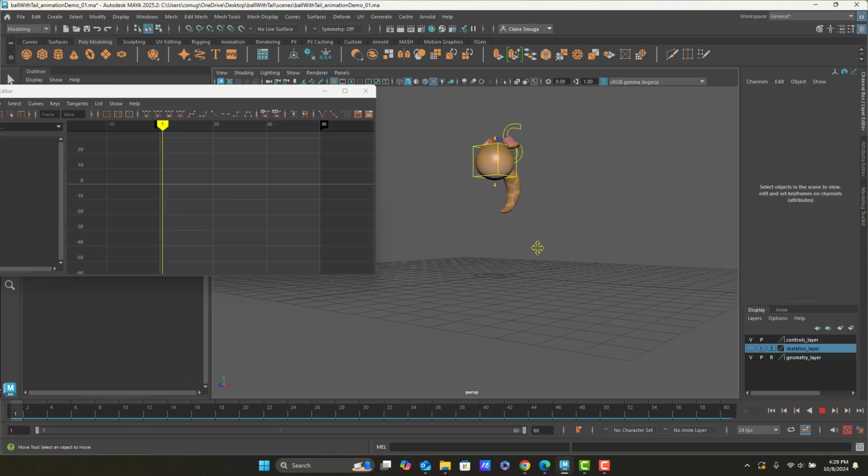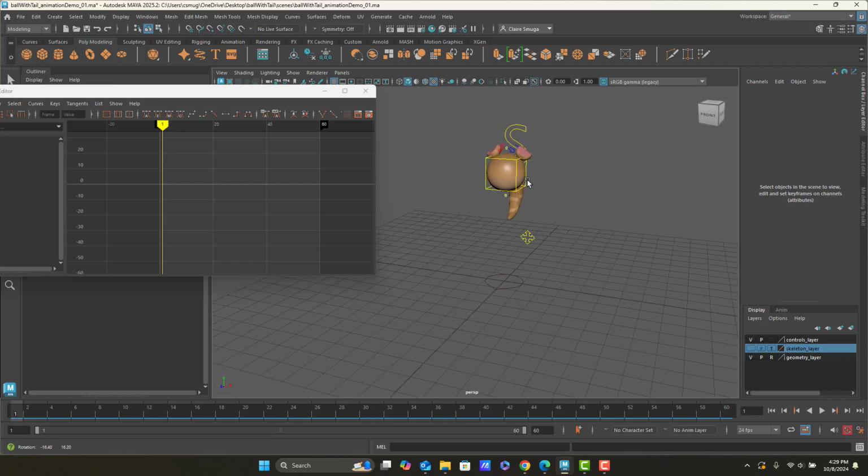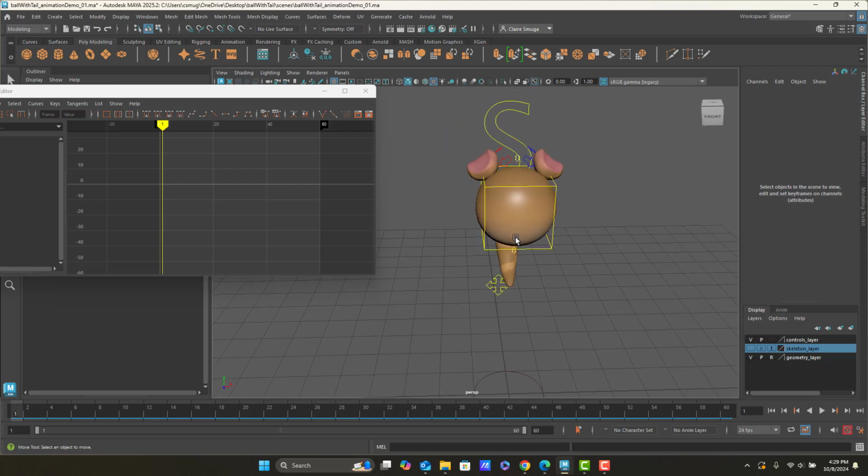Okay, so I picked a really exaggerated frame to end on. Let's go back to kind of a normal frame. We're not quite done with the animation yet, because right now the ball is still acting in very regular, predictable ways. So this is a good base animation, but it's not a good completed animation.